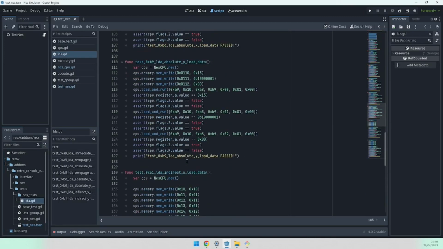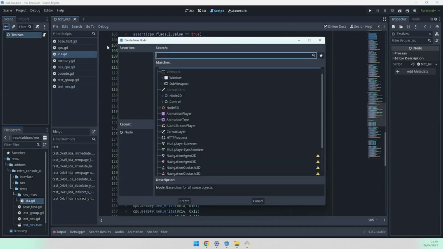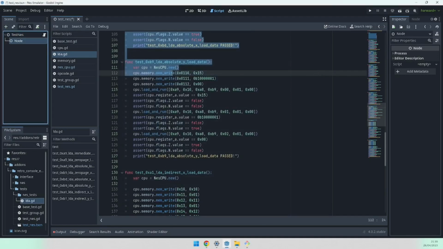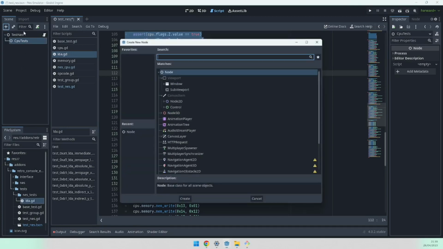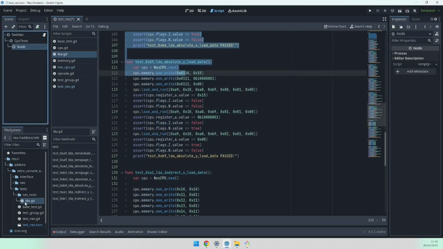So I have the script, and now I have to add it to my test scene. I can add a new node and make it a CPU test, and I will add another node and make it the LDA test.